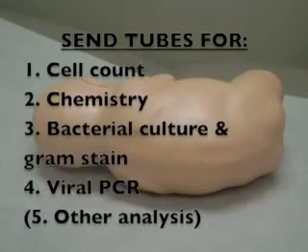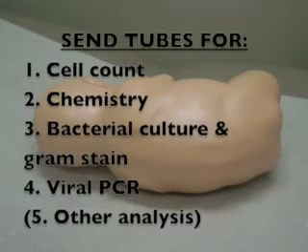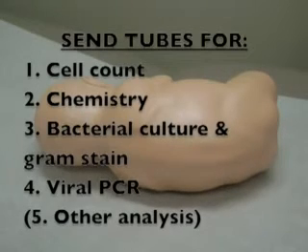You will typically send off your tubes for cell count, chemistry, bacterial culture, and gram stain, and viral PCR. Other fluid analysis may be necessary depending upon the indication. If there is blood, you will need to decide whether it is blood or bloody CSF. If it is blood, take the needle out and try again. Bloody CSF, however, is not as dark and it will not clot. Eventually, it should run clear. In the case of bloody CSF, use the last collected tube for cell counts to minimize the effect of the blood.